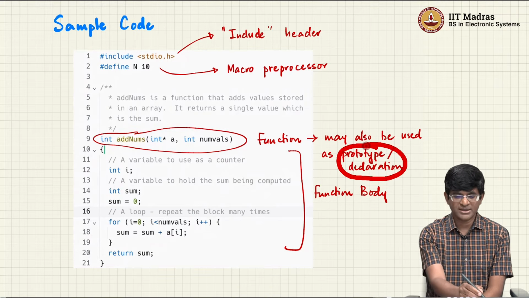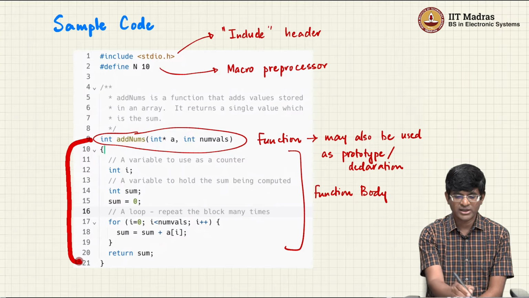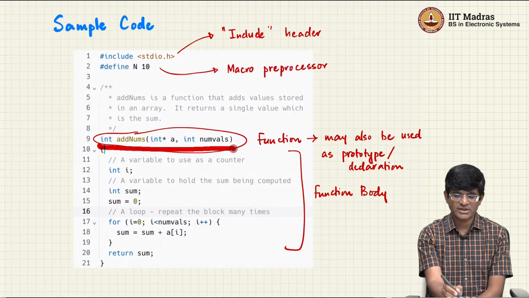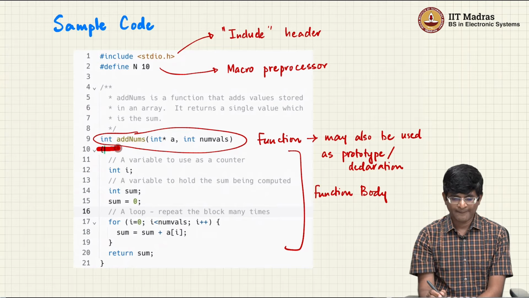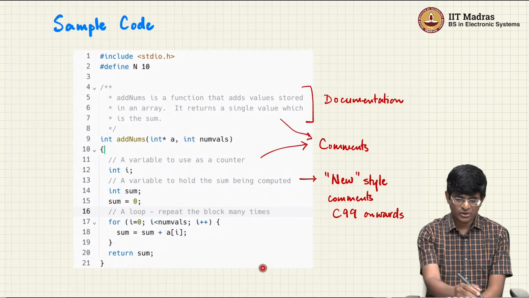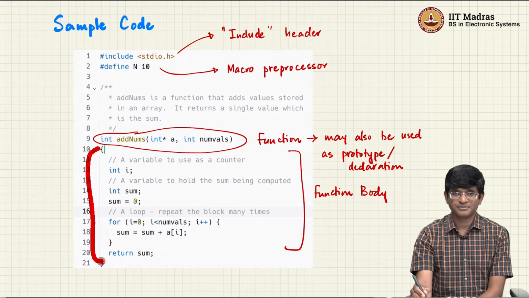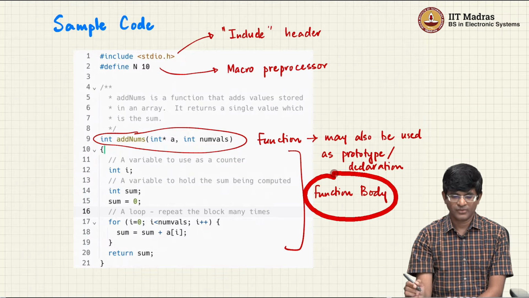For the time being, what matters is that this is where I am actually creating a function. The first part of defining a function is to actually tell what the function is like, meaning what does it take as inputs, what is the name of the function, and what does it generate as an output. Okay. The next thing that you would have noticed, and of course, like I said, everything else between these curly brackets out here is actually what's called the function body, which actually tells us what the function is doing.